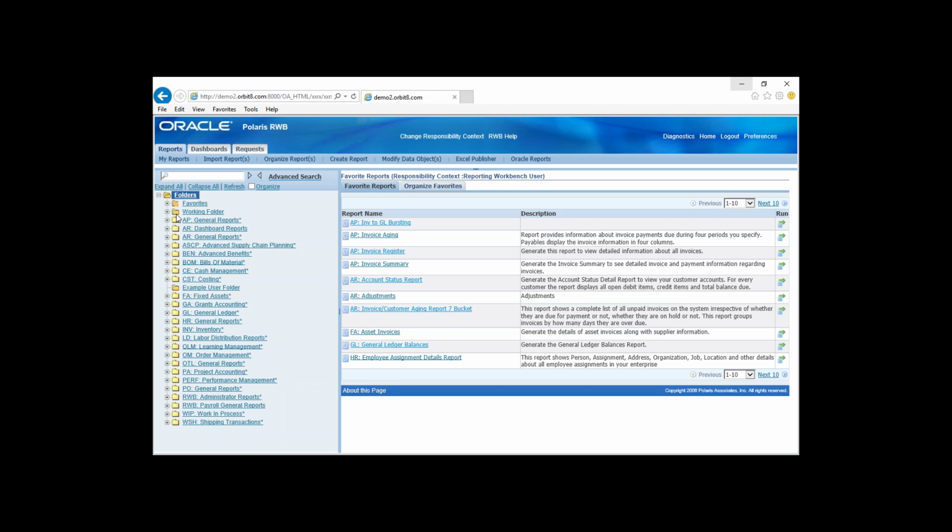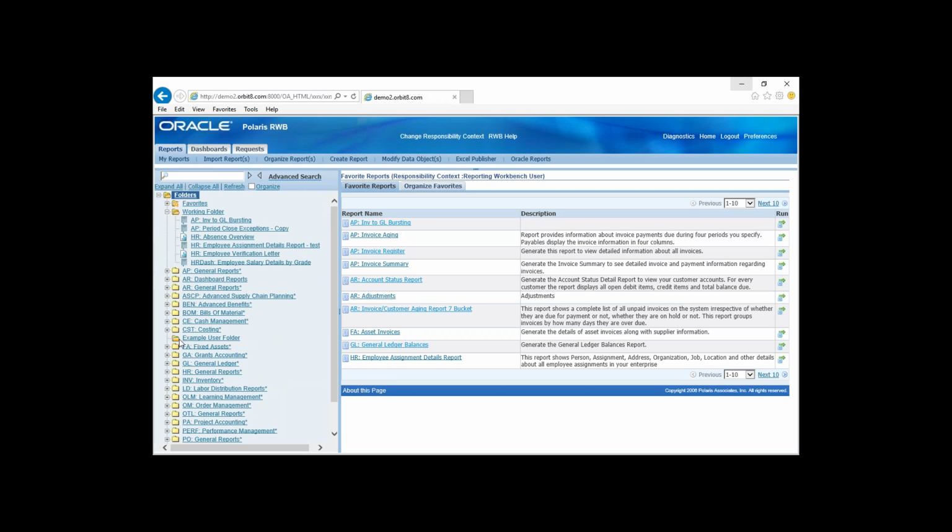Now, just to point out a couple of the differences with the folders, if you look at the icons carefully, you'll notice that there's this type of icon here on the working folder and then this type of icon here. The seeded folders have this type of folder icon here, whereas the user folders have this type here, and that just makes it a little easier for you to organize them to suit your needs. So you can drag and drop between these folders.